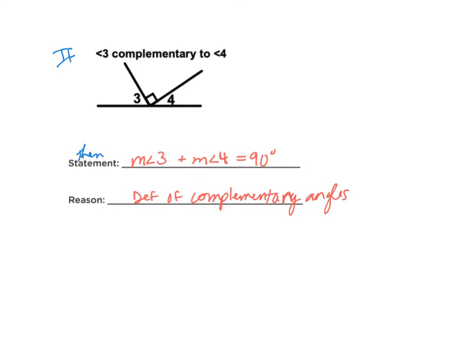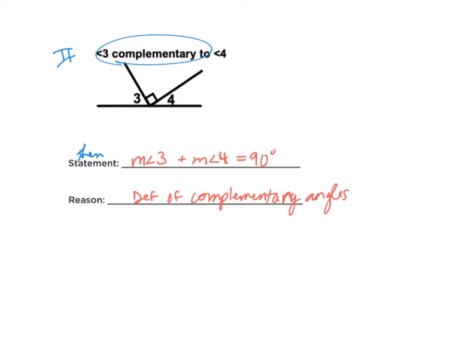And I'd also encourage you not to focus too much on the picture. I'm intentionally giving you pictures that are complex, trying to get us to focus on what do we know for sure is true. If you see a word in that statement, use that word and think to yourself, what is the definition of complementary? You already know what complementary angles are. Don't second guess yourself. Don't doubt yourself. The first thing that came to your head when I said the word complementary was 90 degrees. Make an equation that says that.